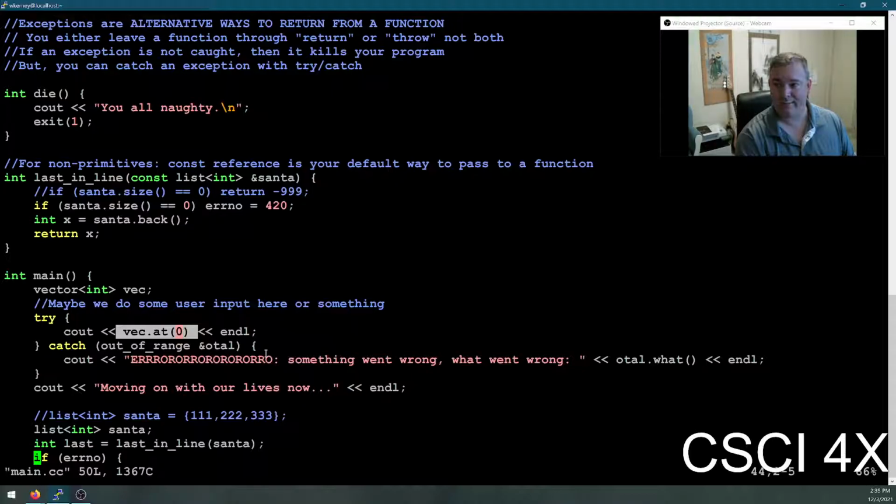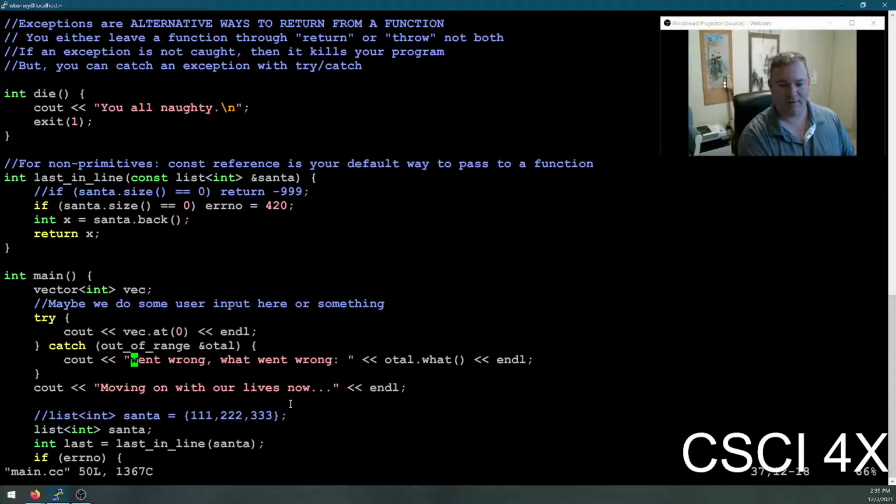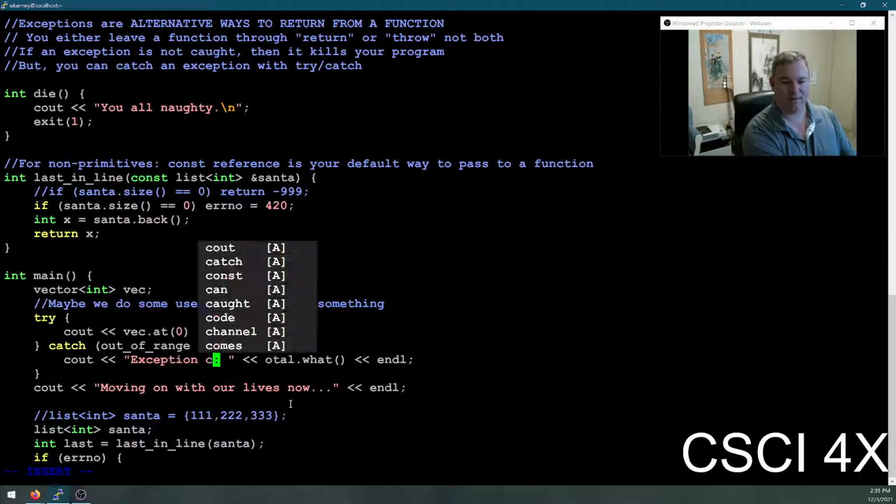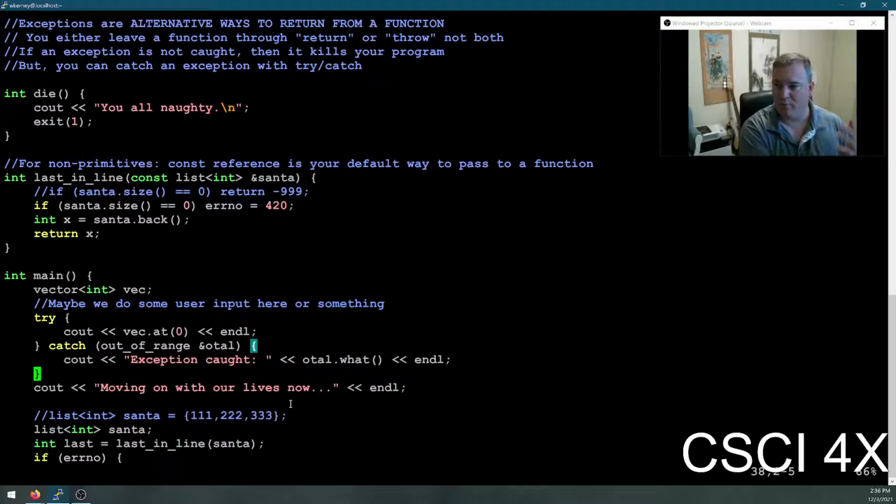It does not call die. It throws an exception. Up until now, you haven't known how to catch it, and so it just kills your program, because an uncaught exception terminates your program. If, however, you catch the exception, you can just say, oh, I went out of bounds, and then you just move on with your life.